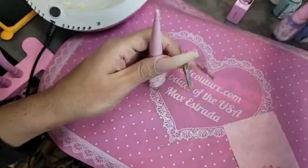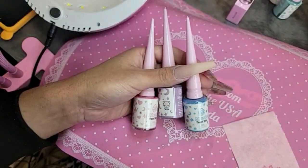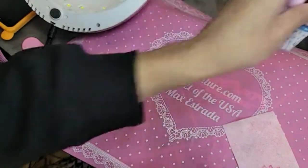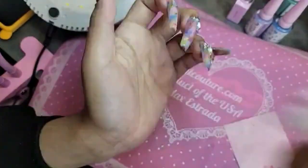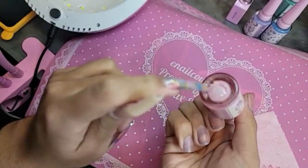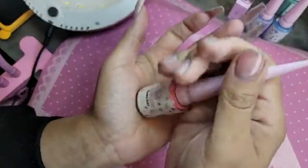So, let's talk about the inks, you guys. Because our inks are so heavily pigmented, pigment has weight, okay? And it tends to settle at the bottom. So, you gotta shake them. So, we're going to shake them. And the way you can tell it's been shaken well is that when the ink at the bottom is kind of more transparent, when you can see inside the bottle, that's when that ink has been shaken.